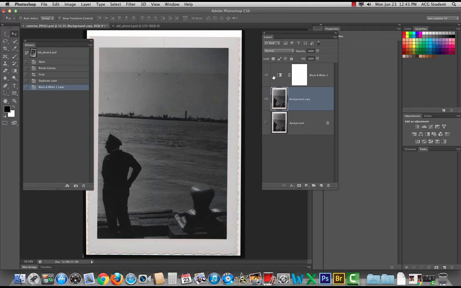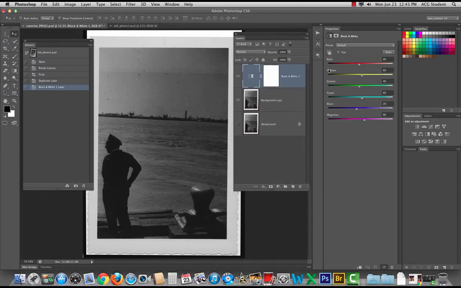So by doing this with an adjustment layer, I not only get this option to play with the values, actually, it can clean it up a little bit on the one side. If I drag the cyan, I drag the blue, you can see that it's adjusting the values here and making it a little less dark on that side.